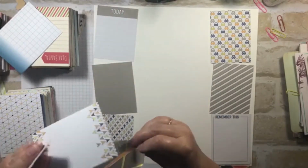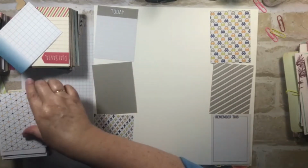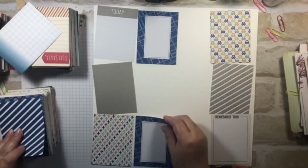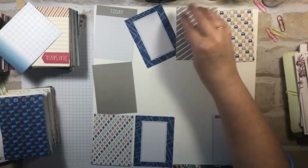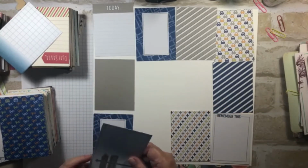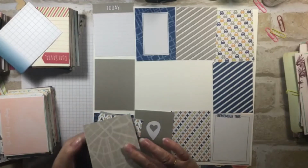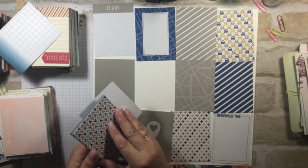Alright, so let's get some more with the blue on them. Need some more blue. Oh, I see blue. Alright, they're textured ones. Right, I want blue. And another blue. And now I've got to try not to get all the blues together. Need to move you over here. And we have more blues. And neutral. I will rearrange these because I've got way too many blues. I mean, way too many of those taupes together.